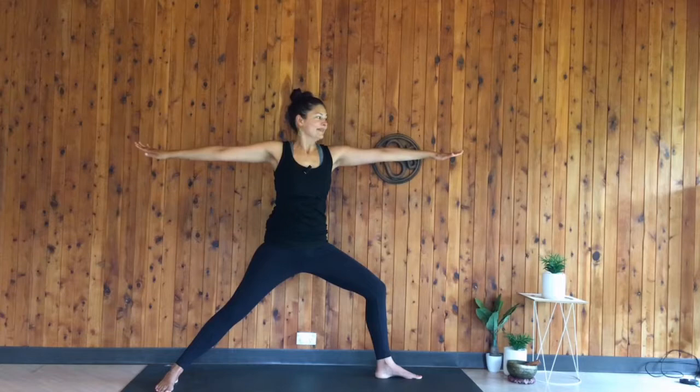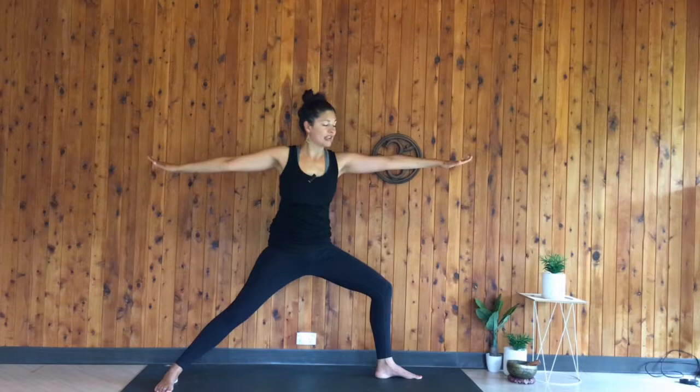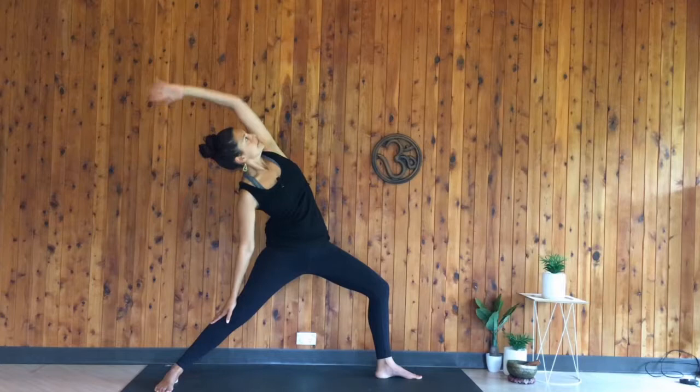One more round, big breath, press both feet into the earth. Bend the front knee deeper, exhale. Keep that bend, reverse your warrior with a big breath in. And take your hands to the ground.